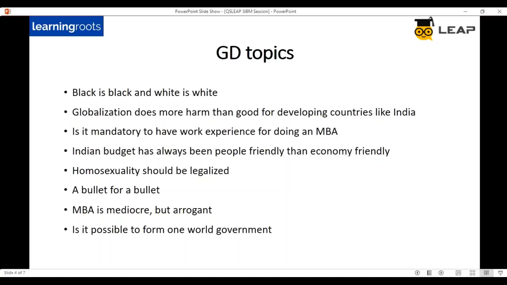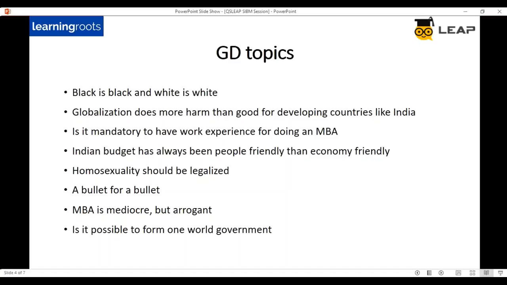Point generation frameworks, there are a lot of them there, so you can use SWOT, you can use PESTEL, you can quickly start writing down points by breaking up the words that are there in the topic and so on, and that will help you participate in the GD. Again, don't be scared. Make sure that you participate, whether it is group discussion or group exercise.